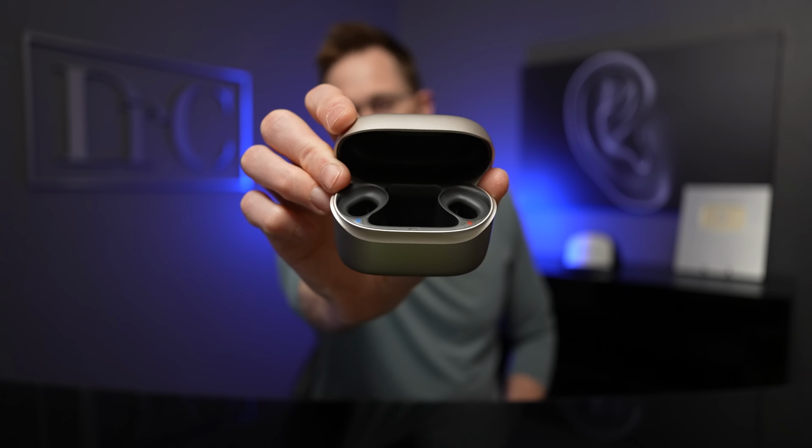My issue with the charger has to do, once again, with the size of the well in the center where your custom ear molds would go into. Because any custom ear mold, if you use a canal lock or a skeleton lock, heaven forbid, there is no way that that's going to fit nicely inside of there. It's not really going to be an issue for someone who uses rubber domes on the ends of their receiver wires, but if you use a custom ear mold, or rather need a custom ear mold, you may not be able to use these hearing aids.